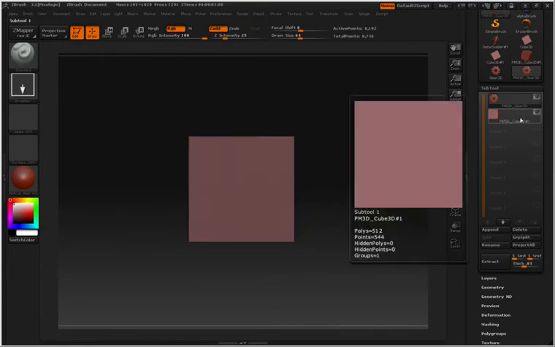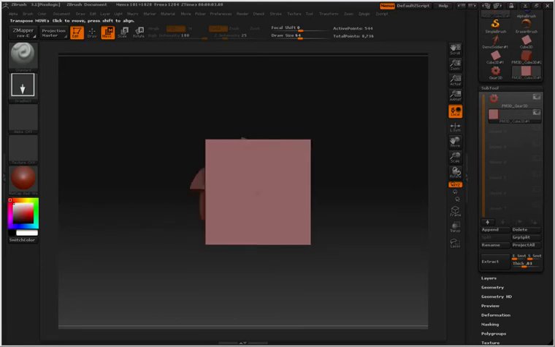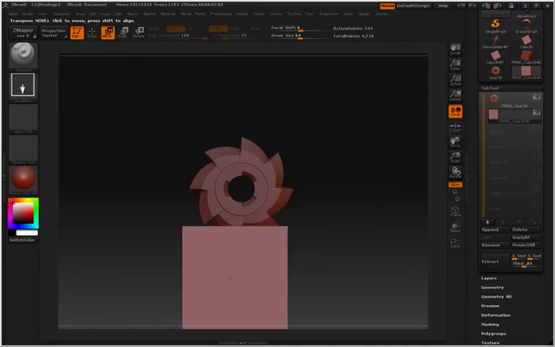Inside the subtool palette, I'll click on the cube and then I'm going to move up to here where it says Move. Once I click on Move, I'll see the action line show up. You can click on the cube and redraw your action line anywhere you like. Once you draw in your action line, you can click inside the center circle with your Move active and then click and drag this over. That way we can position it pretty much anywhere we like.